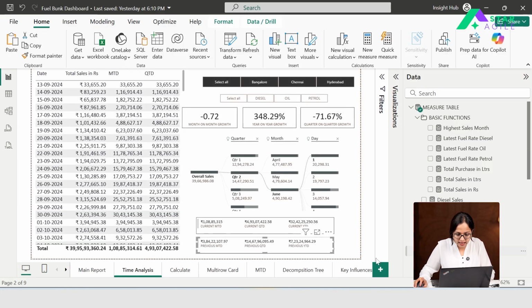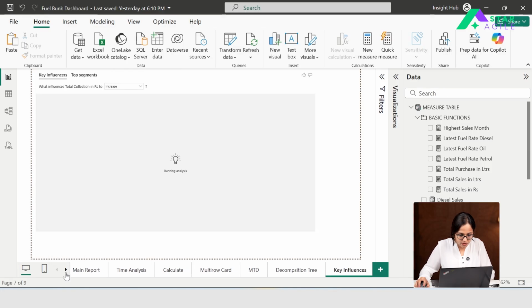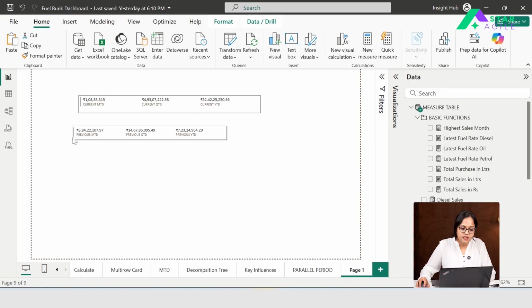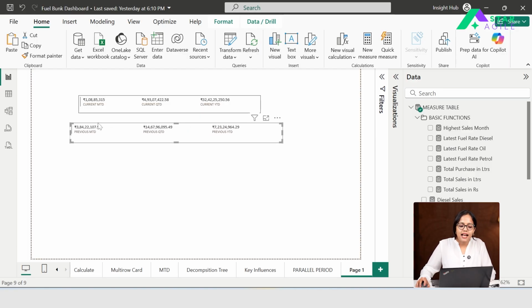When you're comparing mainly. Okay, let me just try to quickly paste it and show it to you. So if you have it like this, you can see how well you're doing in this month versus how you had done in the previous month. So this will again help you in increasing the performance. See, current month I am just at 1 crore, but previous month I think I was doing good. And you can also see the date if you have like 10 days left or 9 days left.